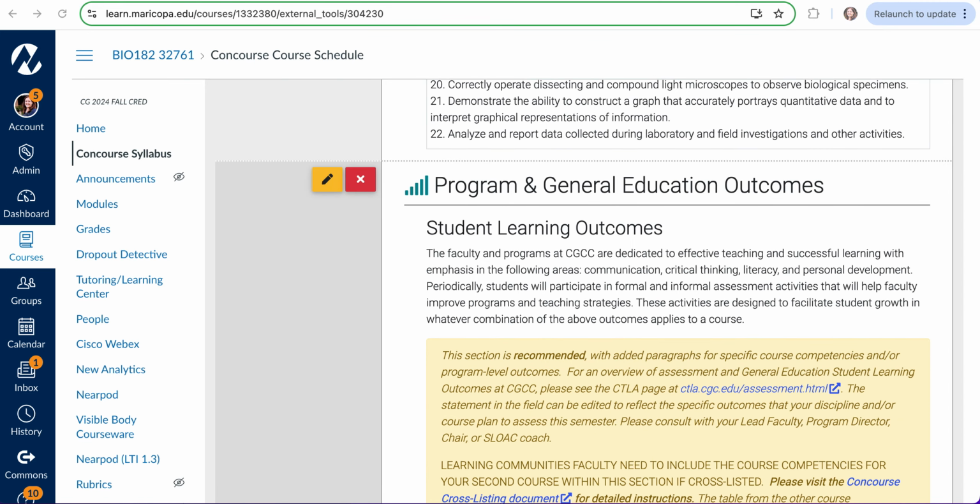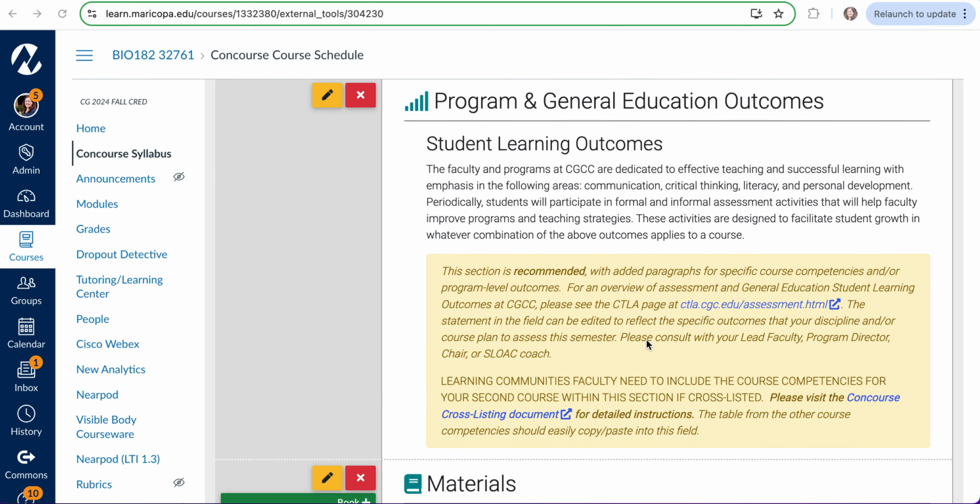The section on general outcomes, the general education outcomes, is here. And this is where you're going to see information regarding the assessment, your assessment project. So this is where we've previously talked about communication, critical thinking, literacy, personal development, and so there are formal and informal assessment activities that help to fuel that. And so again, this is a section you're going to want to speak with your dual enrollment supervisor if you're not clear on where your course is in the assessment cycle.